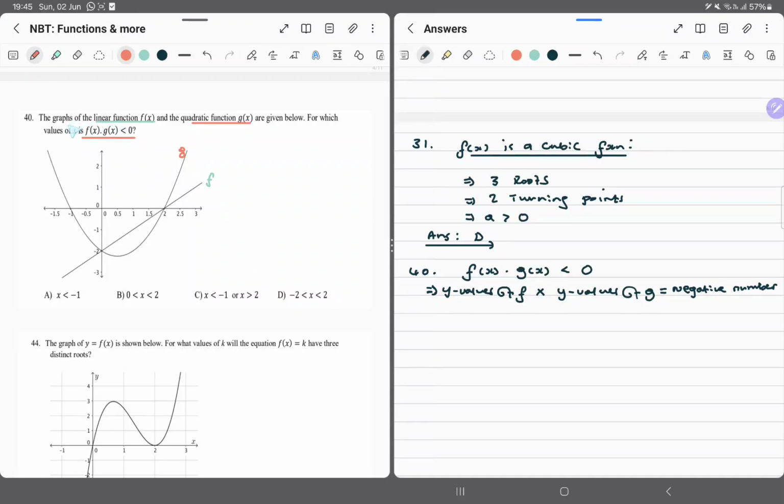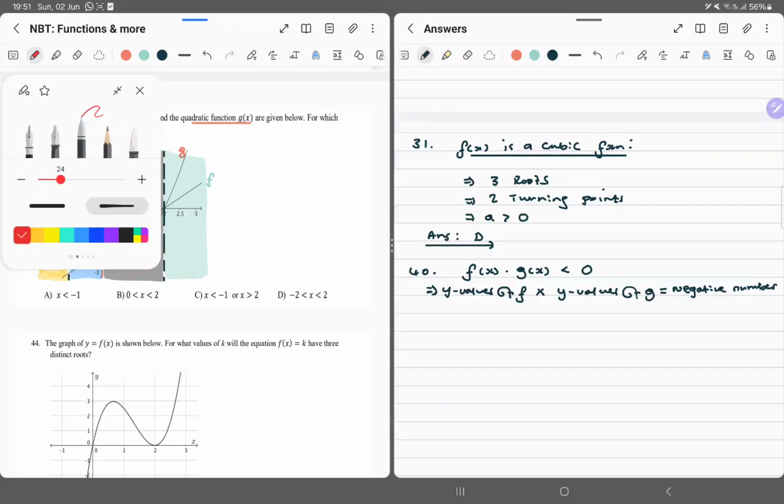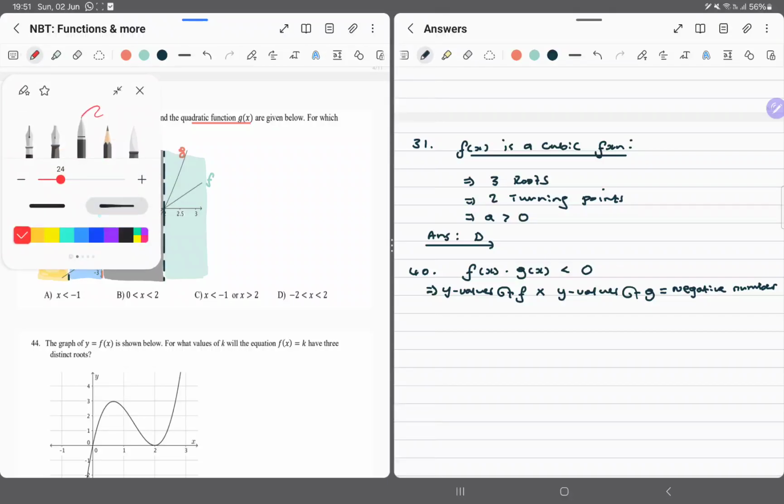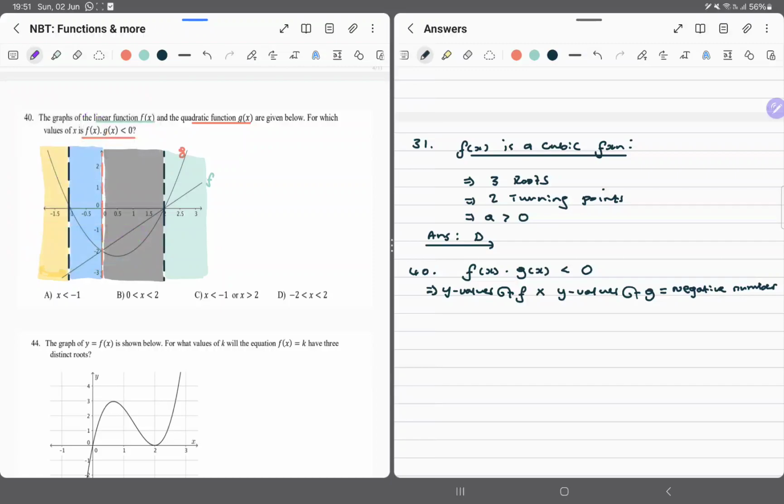These are one of those function related questions in your standard exam. So let's look at it. Okay guys, look at this situation over here. What can we appreciate from this sketch? We need to find the values for which, when we multiply the y values of the straight line together with those of the quadratic, we get an answer that is negative. So what do we see? If we start from this x-intercept, remember this is 2 right here.